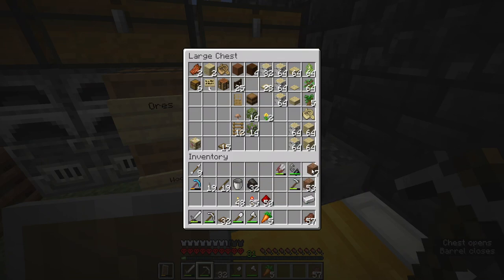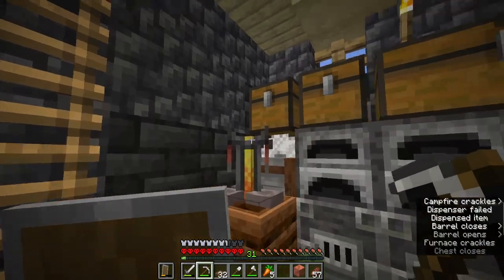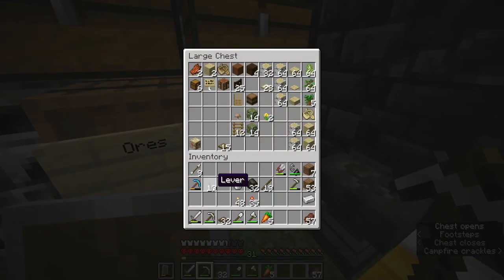Boom, boom. Got dirt. Do I have a place that I keep dirt? I don't yet. I don't, but this can go over here because we have more in there. I can put the redstone there for now. I do have a place that I'm keeping sticks.